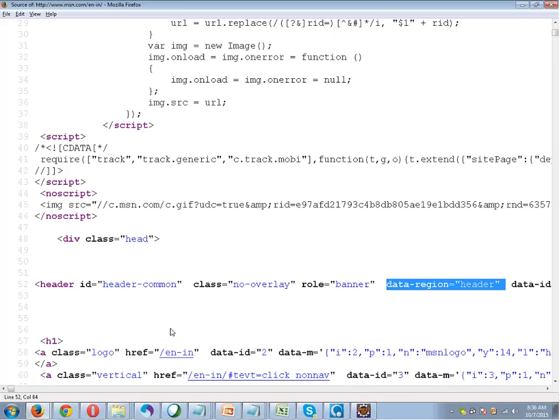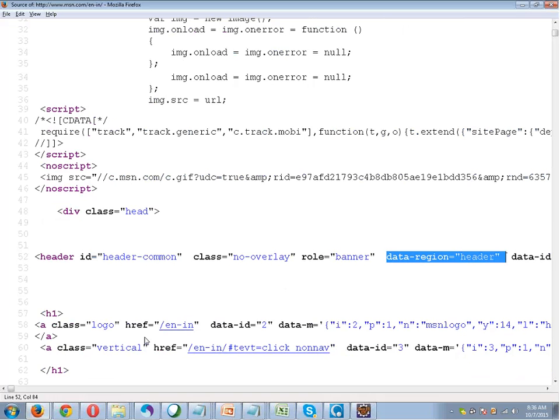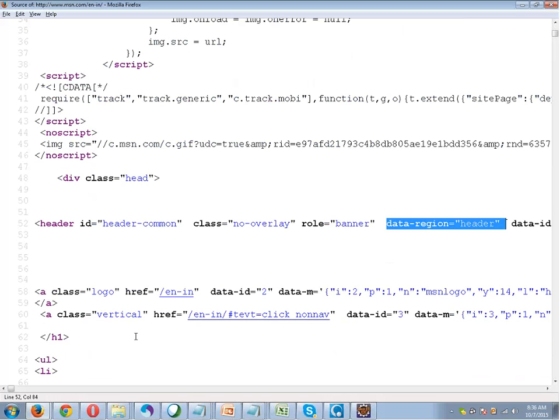It represents a link. It's got attributes like logo, href, data entity attributes. This is the UL, and these are the attributes. So there are multiple tags, and each tag can have zero or more attributes.